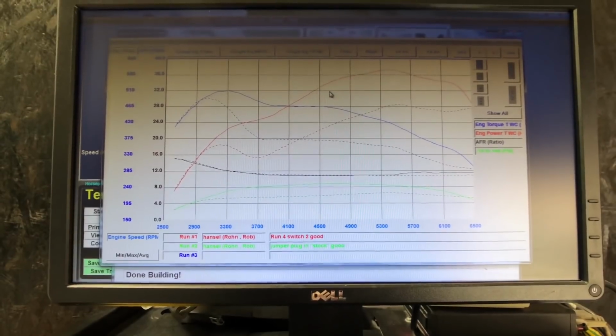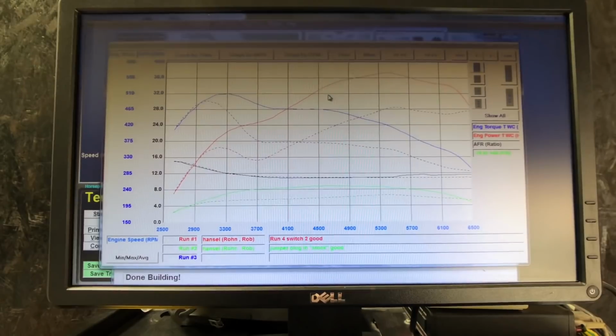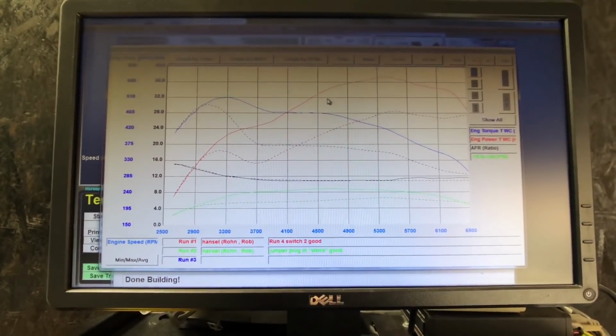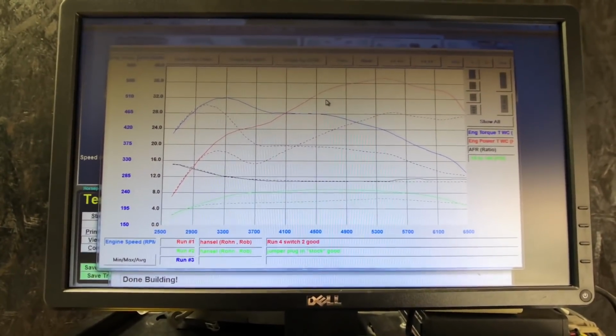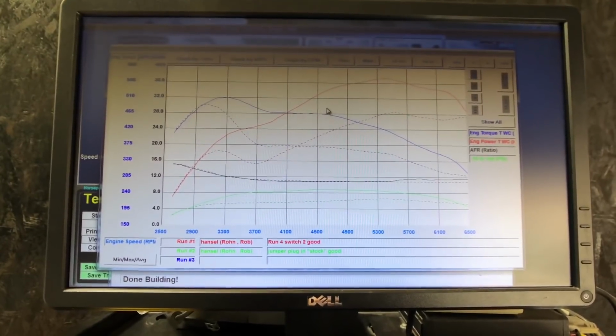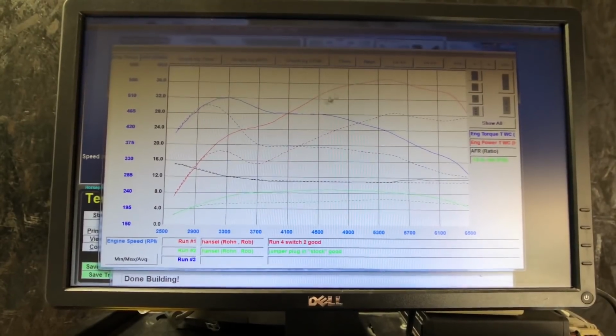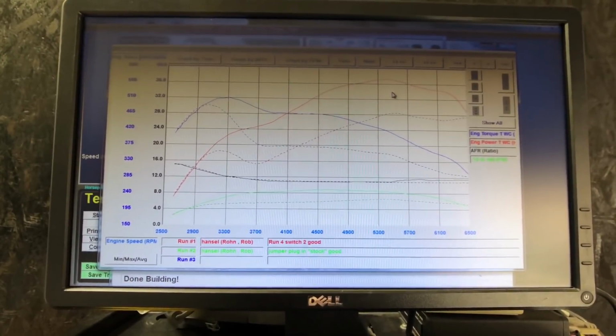So now we're going to test the car with higher octane. We should see a mix from the octane booster of about 93 octane, which is common for the Midwest to Eastern states here in the US. 93 is similar to 98 RON, and we should hopefully see a little bit more power from the change in fuel.